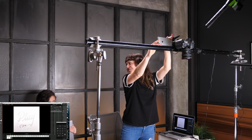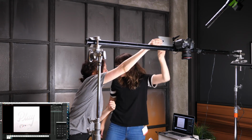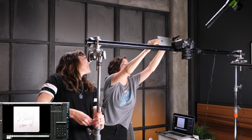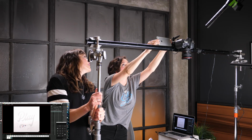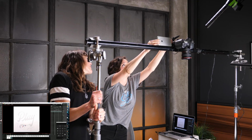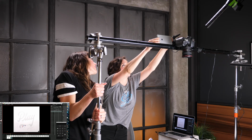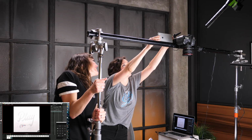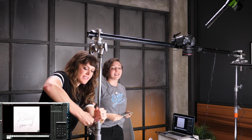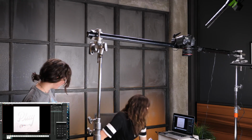Could you hold this here and I'll bump up the stand? Hold that. So we're going to adjust this C stand right here. Oh, it's close. Oh, wrong way. Does that look level? Okay, looks good. I guess it's level. Perfect. Okay, so now I'm going to tighten the C stand. We're all level. There you are. That's good. I'm glad I'm here. I'm actually good for something. Yeah.